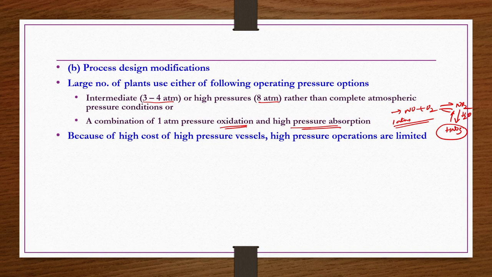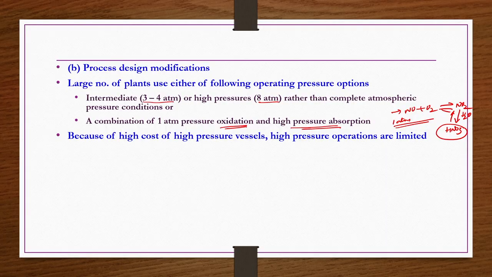Let us say even in laboratory scales, if you have a reactor of 100 ml and you want to do the reaction at one atmospheric pressure, then material of construction like SS316 may be used, and that may not be very expensive. But for the same volume reactor, if you want to do a reaction at high pressures, like 100 bars or 200 bars, you need to go for a different material of construction, like Inconel, etc., which may be expensive, right? So obviously, if you go for high pressure reactors or high pressure systems, the cost of material of construction increases, and then the overall unit construction cost also increases, whether it is a unit operation or unit process.